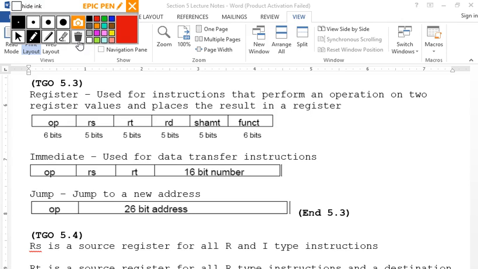So immediates are used for data transfer instructions. So 6-bit opcode, 5-bit RS, 5-bit RT, and I have a 16-bit number. For example, let's say I wanted to do a load word instruction. I've told you about these load word instructions, right? Let me write it over here. Load word S0, 8(S1).